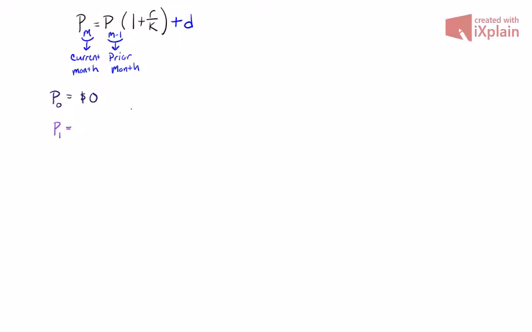And here is where we're going to start using the formula that we've edited up here. So if my P sub m is P sub 1, then my P sub m minus 1 must be the prior month. So we're going to do P sub 0, and that's going to be equal to 1 plus, we said that our annual interest rate was 3%, and that is being compounded monthly.